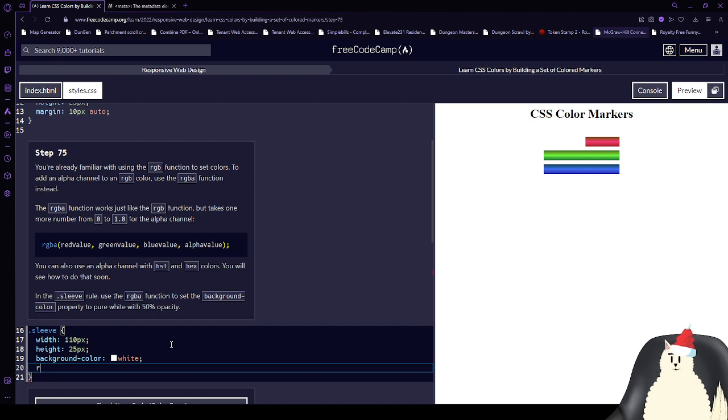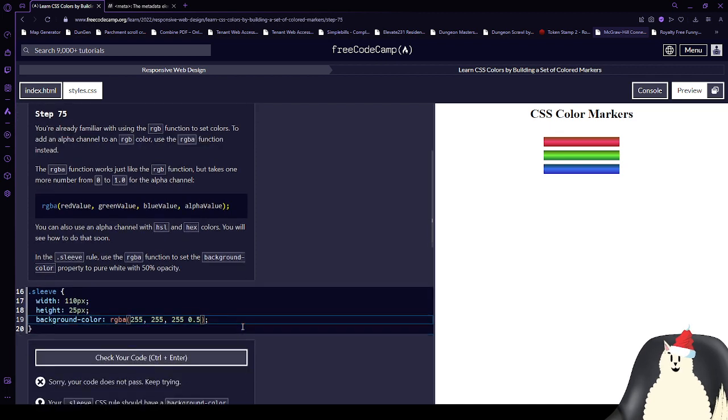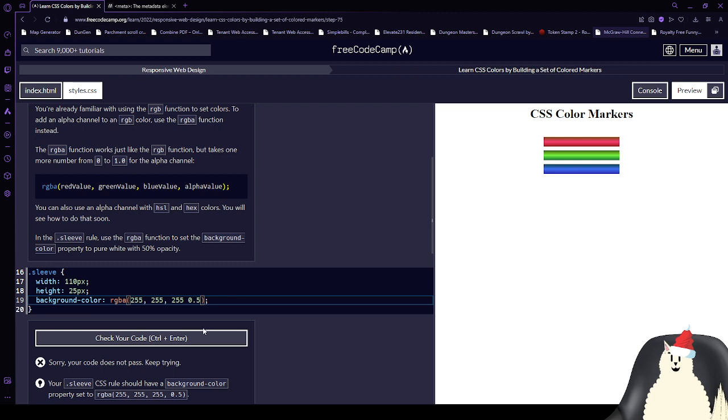Oh no, set the background color to RGBA, pure white. No, what is it?